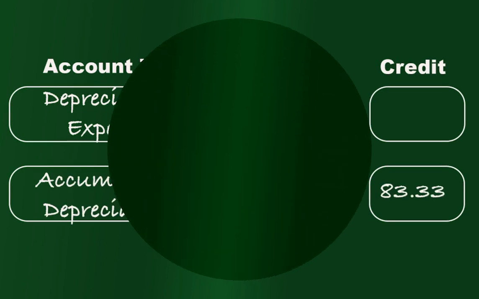$83.33. Okay, thank you. And so accumulated depreciation, is it like a running total of how much value the equipment has lost, right? Exactly. It's a contra asset account that reduces the equipment book value on your balance sheet. And yes, its value in your records keeps dropping until it hits zero or its salvage value. But remember, this is all accounting. It doesn't mean the actual equipment is worthless or unusable.